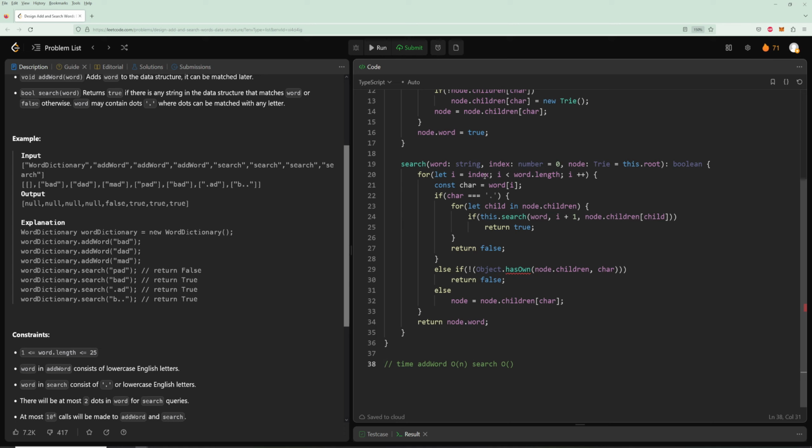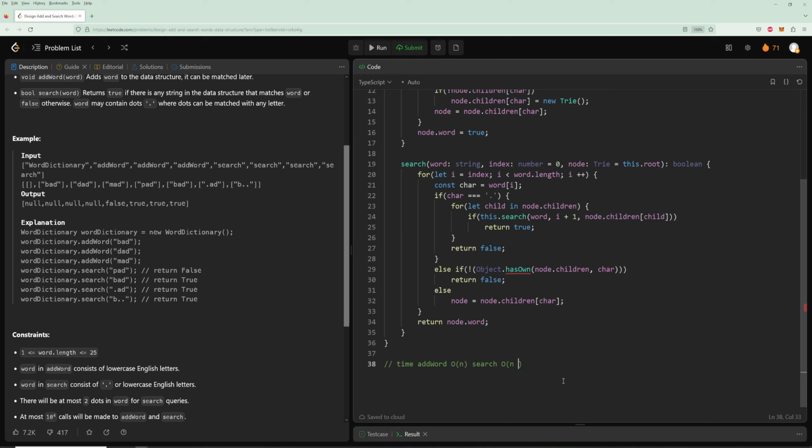Since there are only 2 dots, it's not really going to affect it, but it's going to be like 26 squared times the number of characters. So search is O of n because there are only 2 dots, but realistically it's like n times 26 times 26. Something like that, since that is the most it can be.